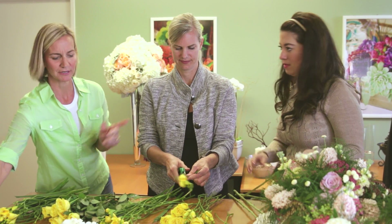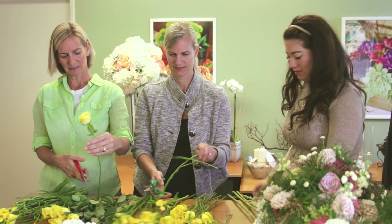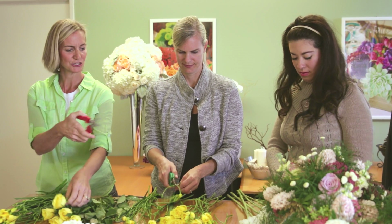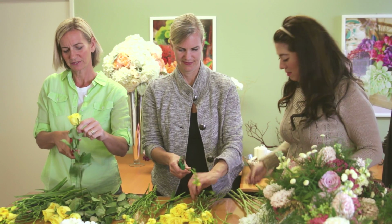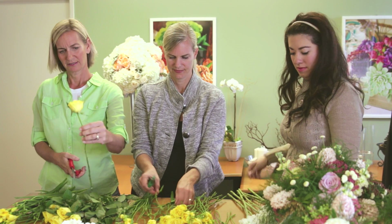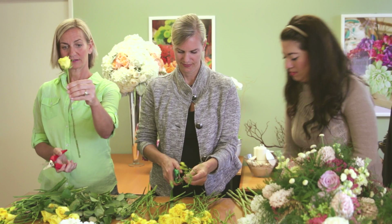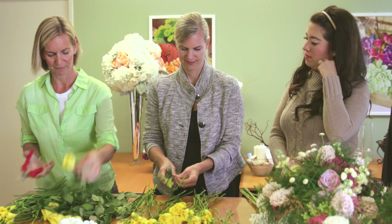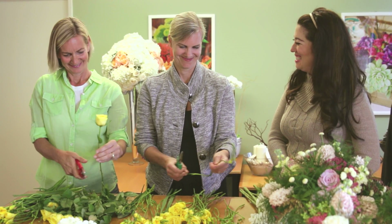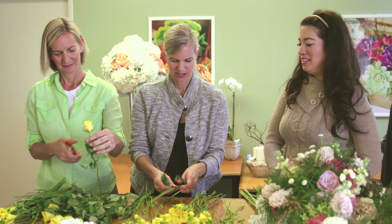So when you're doing this arrangement, as Kit said, you want to clean everything off the stem. You will each treat our stock and freesia a little bit differently when it comes time to making the arrangement. I'm doing this with the roses that have lots of thorns on the stems, so we want to remove those too. I haven't done that with mine yet. You took all the greens off. Yeah, took all the greens off.